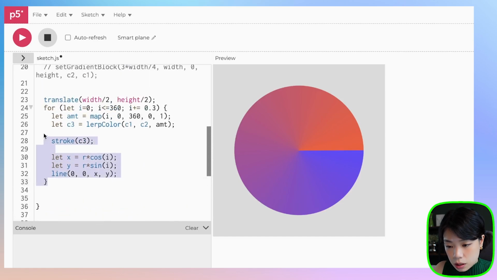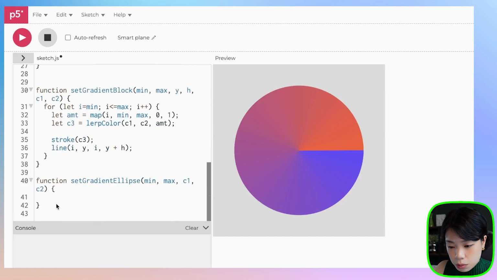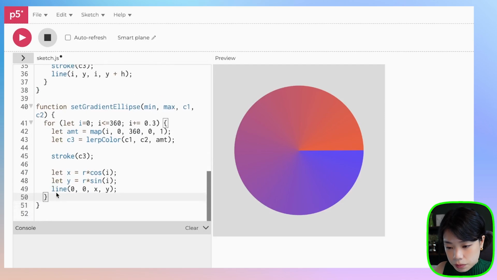And then we just copy this set of code, put it inside the function here. And then we need to change 0 and 360 to min and max. And then same thing here. And that should work. Actually, for a circle, we might not need this less than or equals to, because the angle 0 is equal to the angle 360.